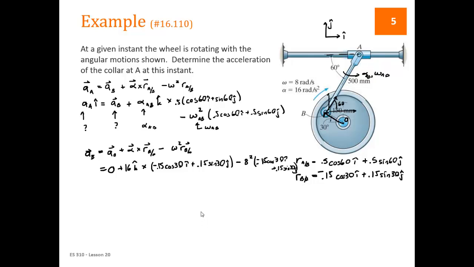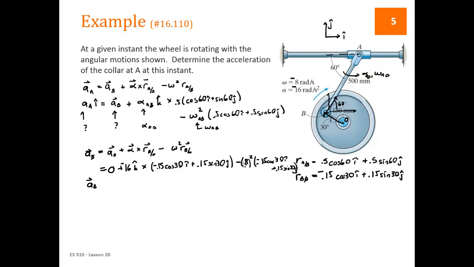Okay, now here we know everything other than A_B, right? None of these are unknown, so we can simplify this and get an expression for A_B. If you plug all of these things into your equations, we need to take some cross products, right? So let's look at the directions here. These are both negative, right? Because if you use your right hand rule, your thumb points in. So this should be a negative 16.